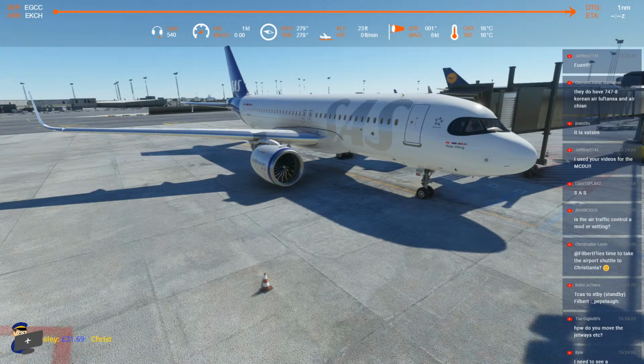Kyle, you need to see a chiropractor, honestly. Great. 625 identified, descent, flight level, to take the airport shuttle to Christiania. Oh yes, that sounds very good to me.